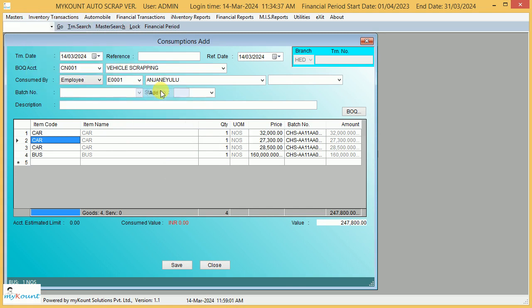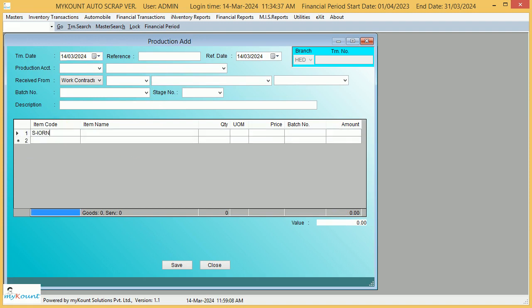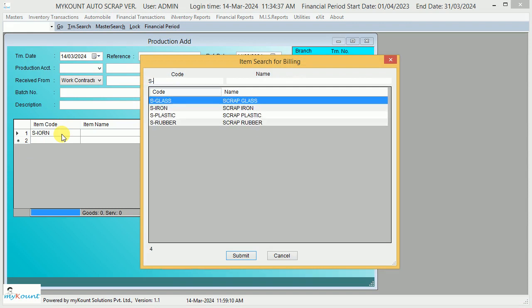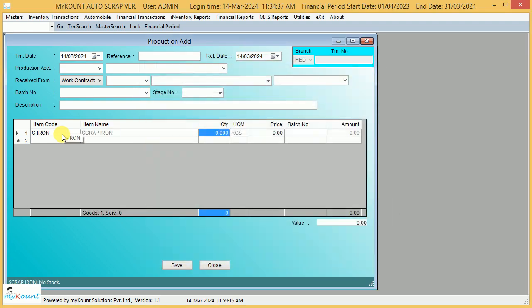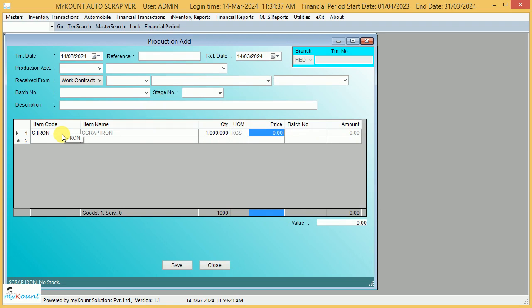Okay, here production, we will enter the production, we will create one production account, and here we will enter the production, that is scrap iron, how much. Suppose scrap iron 1000 kgs, and here price we have to calculate manually.